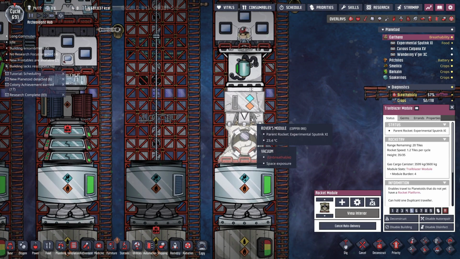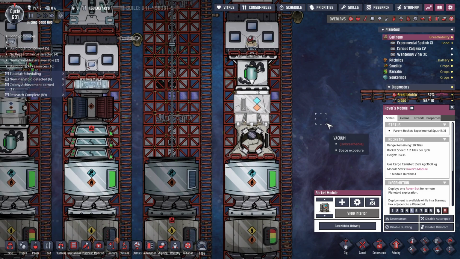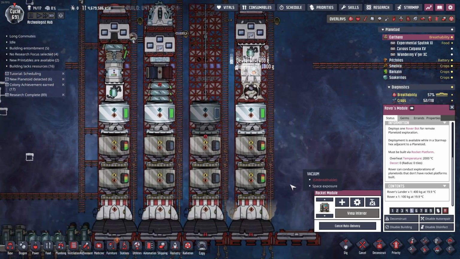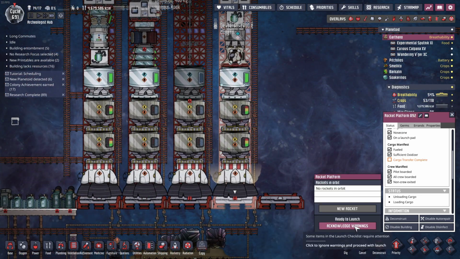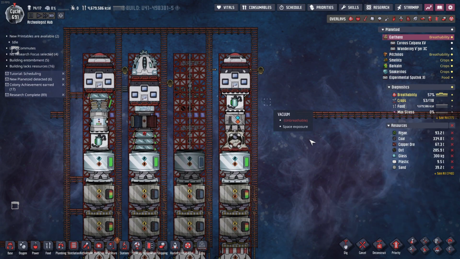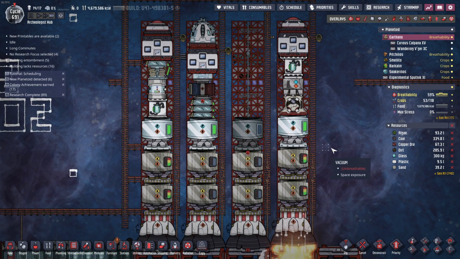And let's deploy not a Trailblazer, but the rover module. I believe we have a rover on site. Yes, we do. Rover plus rover lander. Pretty cool. Ellie, get out of here. It's not a safe place for you to be. Let's acknowledge the warnings. This is just the oxygen. Let's begin this launch. Nice.